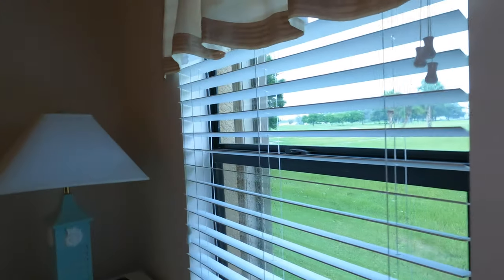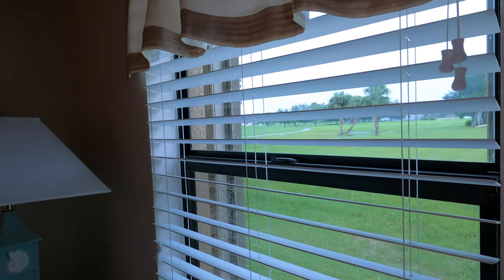Okay guys, so it's raining like crazy outside. Cray-cray. I don't think this camera does any justice. Well, I don't think you can even see it through the window. But it's raining really hard, lots of thunder, lightning, because you know we're in Florida. And so we got out of the pool and now we're gonna go to the mall.